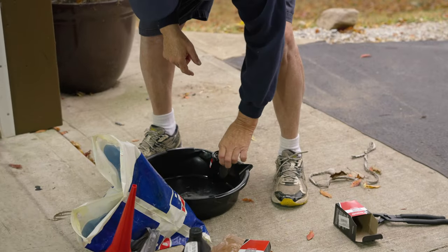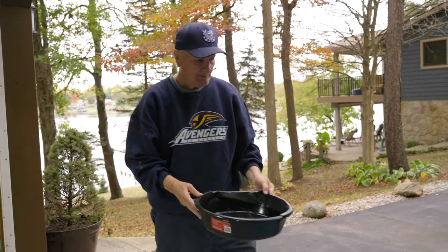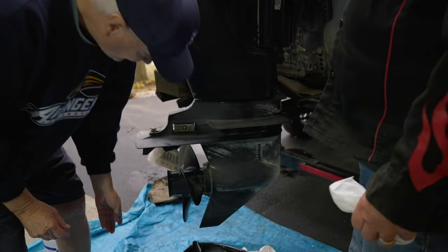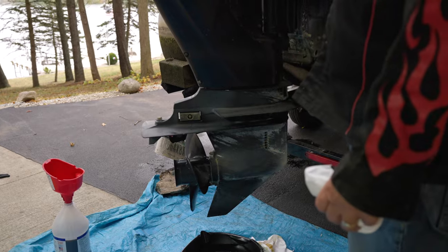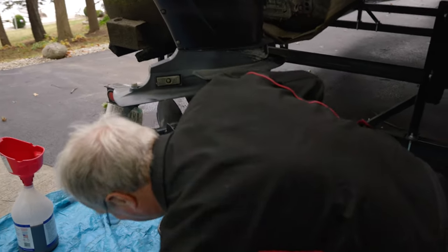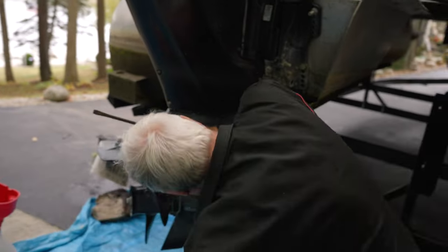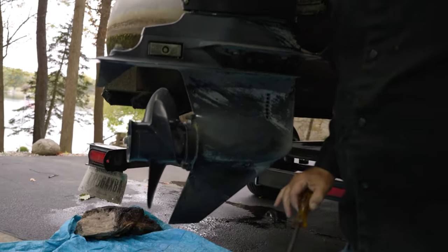Okay. And what we're going to do is dump all your lower unit oil out of it. It's actually gear lube. And one of the most expensive parts of your boat is right here. That section right there costs as much as that part up there. On yours, I see three plugs: you've got two vent plugs up here at the top, and one drain at the bottom.